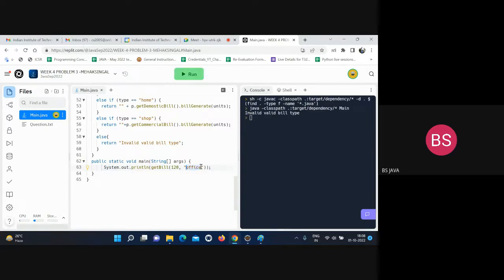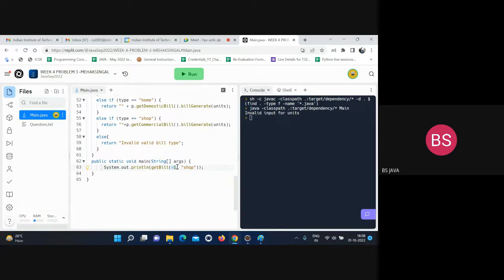Okay, so here I'm giving shop. Here I'm giving -1. So invalid input for units. Units should not be negative, like that.